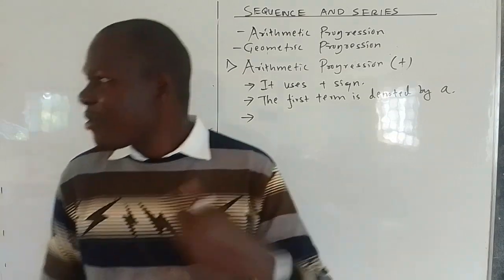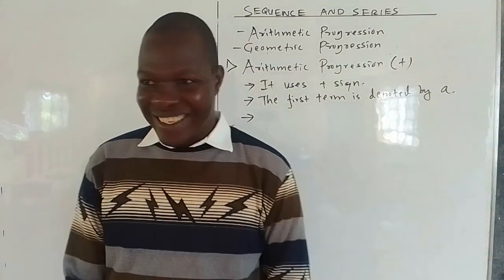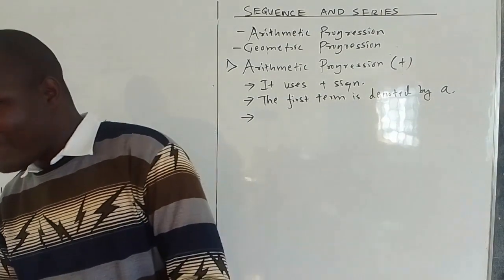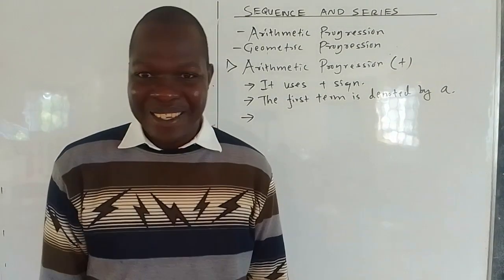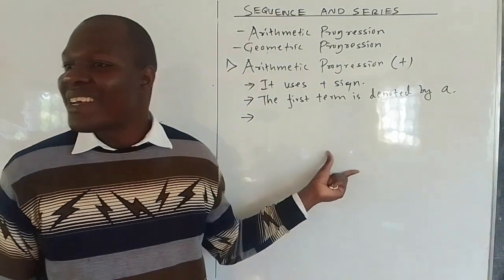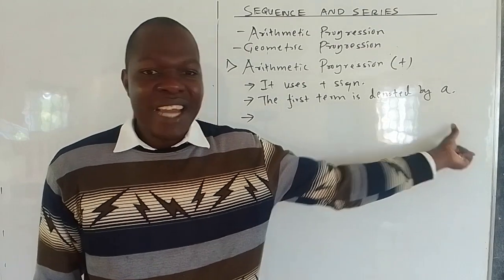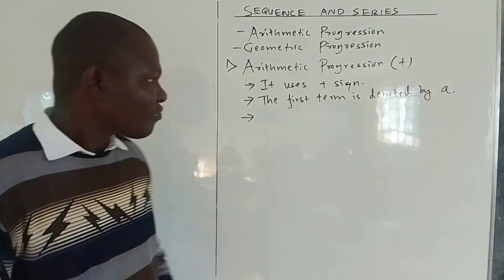So when it is final minus initial and you get the difference to be negative, then you say the difference is a decrease, isn't it? Then when it is final minus initial and you get the difference to be positive, then you can say the difference is an increase, isn't it? The difference is always the final value minus the initial value, meaning the second term minus the preceding, isn't it?